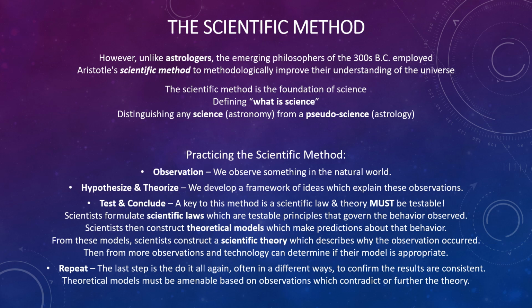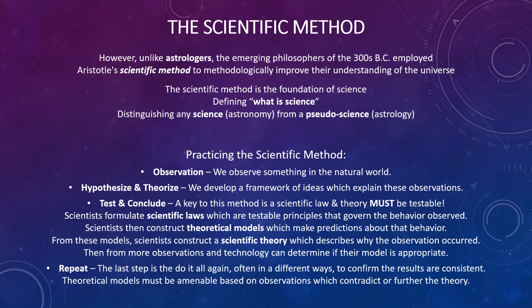Did your hypotheses and theories match your test? And then you often repeat that so that you can make sure that it wasn't an error. So observation is our first step. This is when you see something in the natural world. Hypothesize and theorize is when we develop a framework of ideas which can explain what we observe.